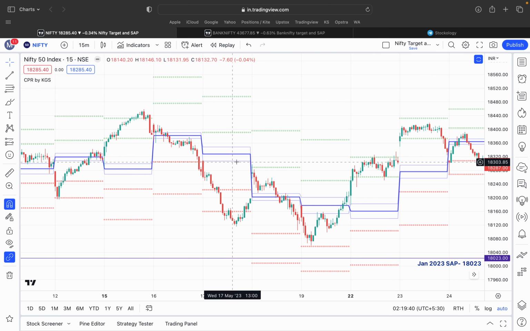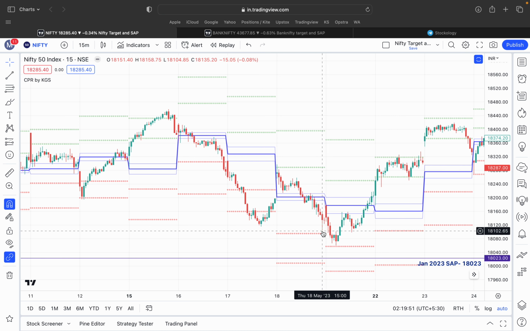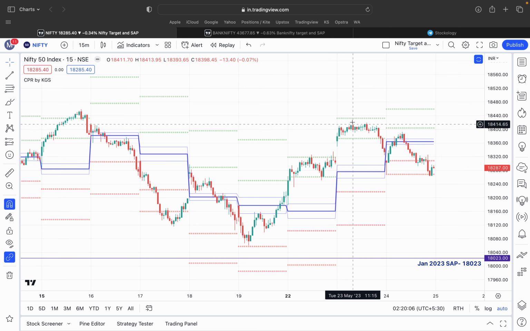So let us see here. Okay, so price opened gap up but took exact resistance at R1, then came below. Even when it went down, it took exact support at S1 and then it halted. Here R1, R2, price remained sideways between R1 and R2. Here price opened over here, became sideways because it was a wide CPR, and it remained sideways in the R1 and R2 zone.